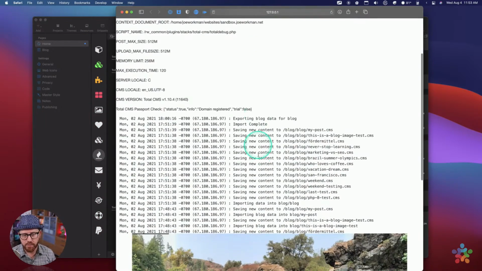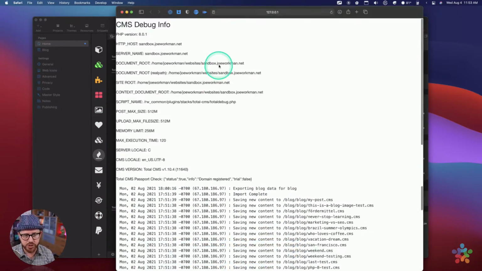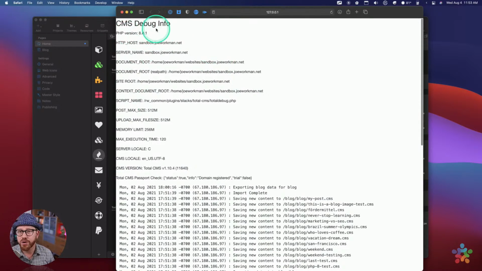What this will do is run some checks on your server, and it will display some error messages in red if it found anything it knows is really bad. Like maybe a particular module is not installed, or you're running a really old version of PHP. It will suggest that you upgrade, things of that nature. But you see here, it tells us that we have PHP version 8, and some other document root information.